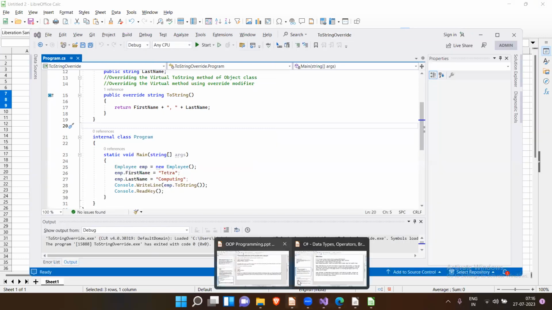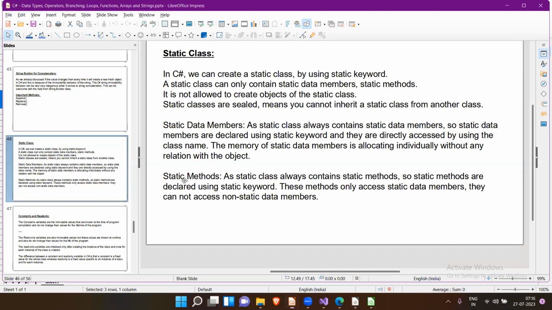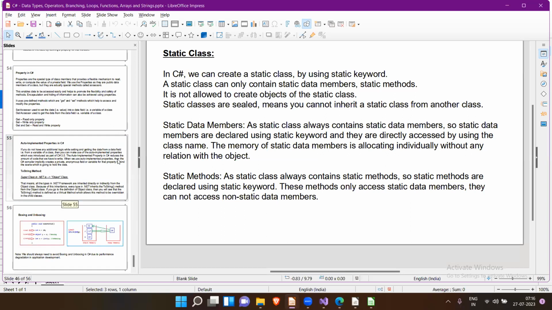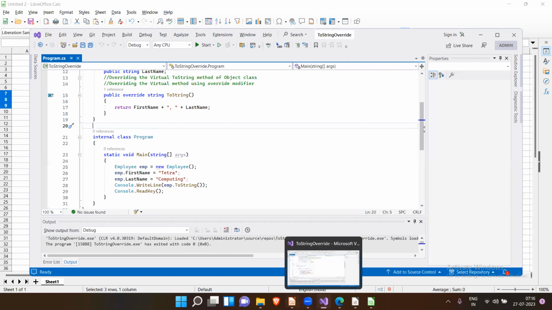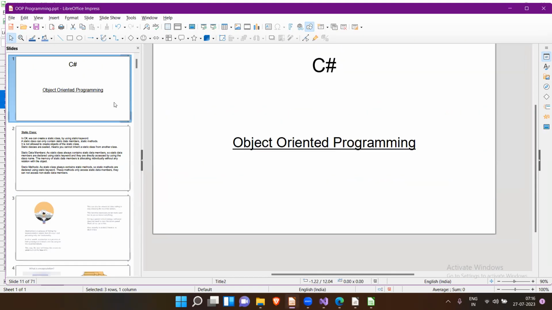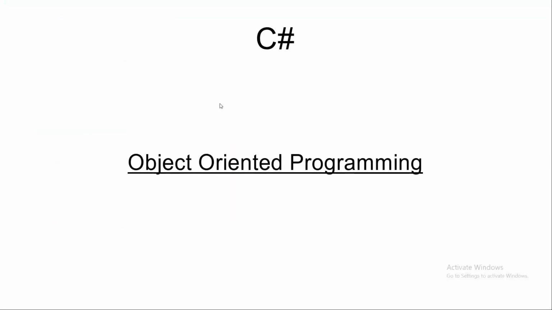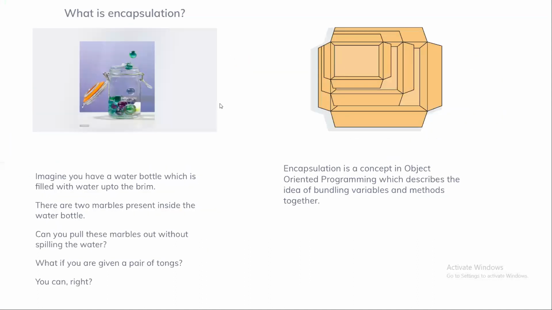So with this, whatever extra material I have, I have published it, and I will end this deck. A few things I already covered, but since they come under object-oriented programming, I just clubbed those slides here also.